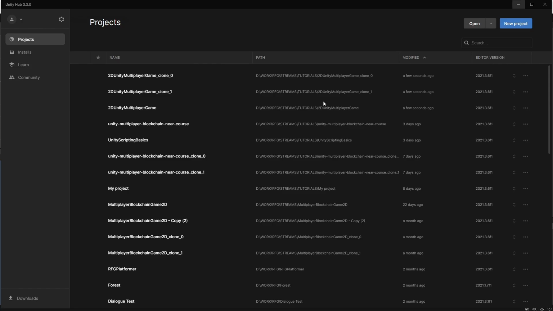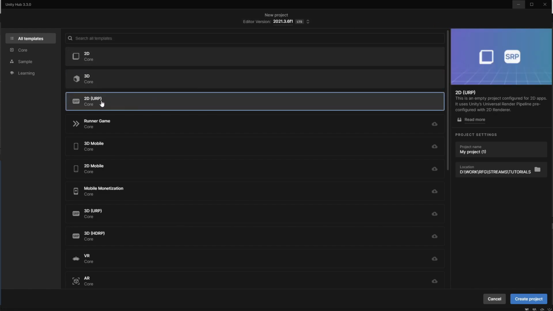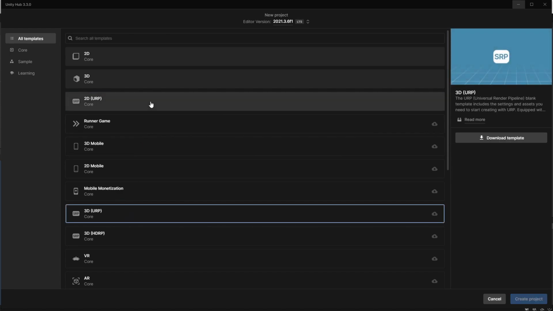So hopefully at this point you will have installed Unity. So open Unity Hub, and if you haven't already got a game that you want to import the blockchain features into, then you can come to New Project, and I would recommend either 2D URP or 3D URP.